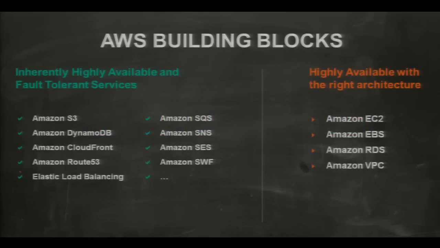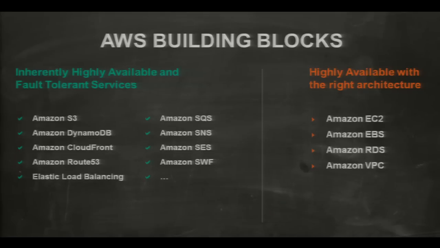Now, the first point I'd like to make is that there are 2 groups of services that AWS offers. On the left-hand side, you see the services that are inherently fault-tolerant, scalable, and highly available. We heard Alyssa Henry talk earlier during the keynote how S3 does some of the heavy lifting behind the scenes in terms of dealing with issues, so you don't have to worry about it. So these services are designed to be highly available. And by picking those and adding those to your architecture, you're basically taking advantage of all the work and innovation that Amazon is doing behind the scenes.